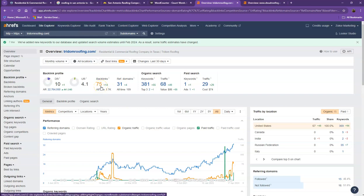Backlinks, on the other hand, these are other websites that refer to your website. So they're like shoutouts from different directories like Yellow Pages, Yelp, and the like. And one important thing that I need to discuss about backlinks and referring domains is that this actually needs to be a 2-to-1 ratio. So these 31 referring domains that you have, these are what we call the good or strong backlinks. And the rest of the missing backlinks, these are what we consider the spammy backlinks.